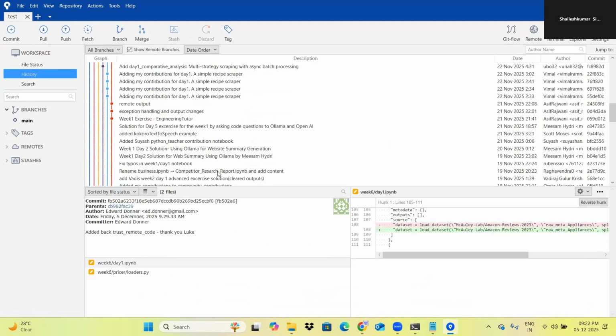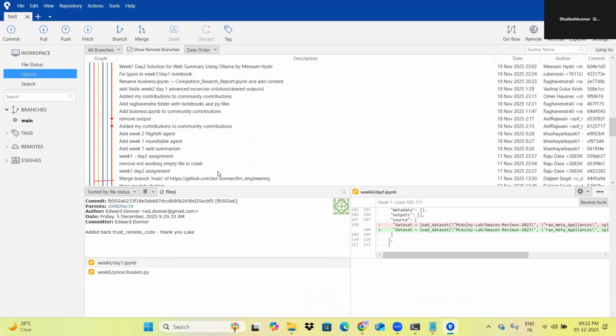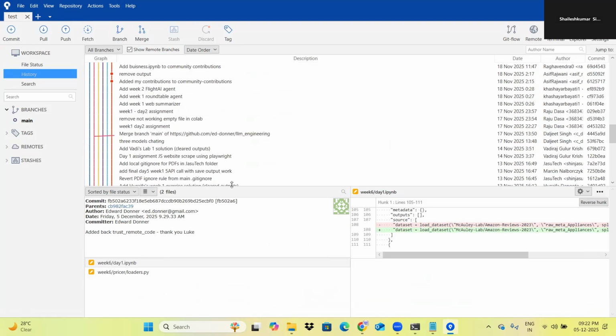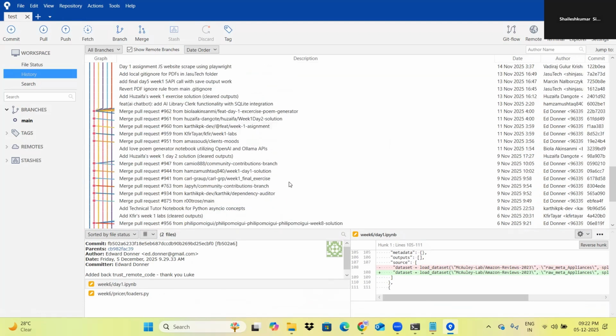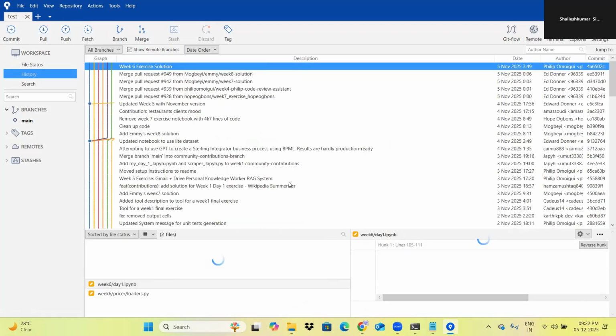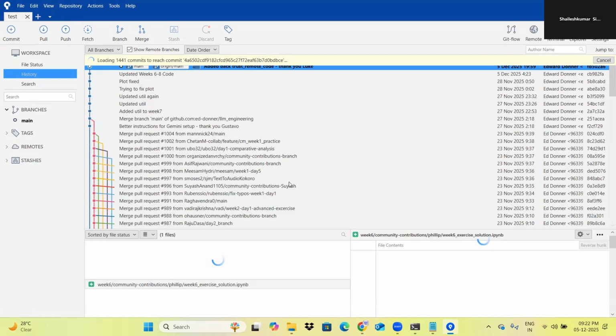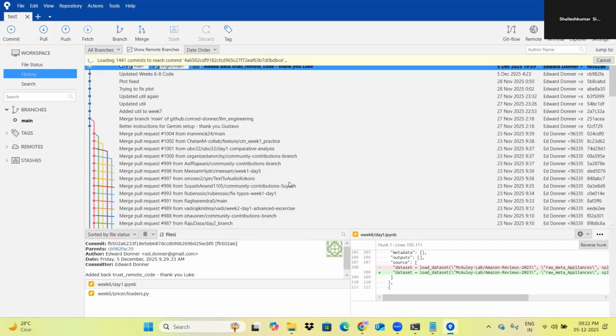This is Source Tree, and that's why I told you that you should go for Source Tree, because you can see all the history and all the changes done by the authors. You can view clearly, like in a log, who has made what changes, with the commit ID, and everything you can view using Source Tree. So that is the best tool you can go for if you are using GitHub.